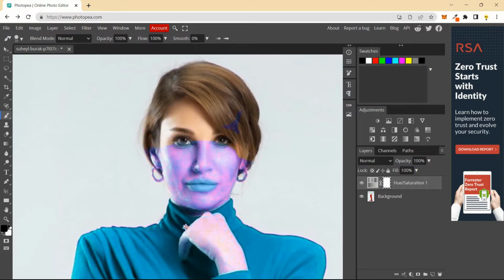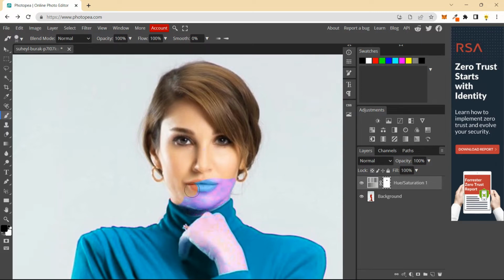So let's quickly do this on the head. Just paint like this. Here I have to be extra careful, because see, I have exposed some of the red. So how to fix it? If there is a mistake, just change the foreground color to white, which we can do by pressing X, and then paint over it like that.